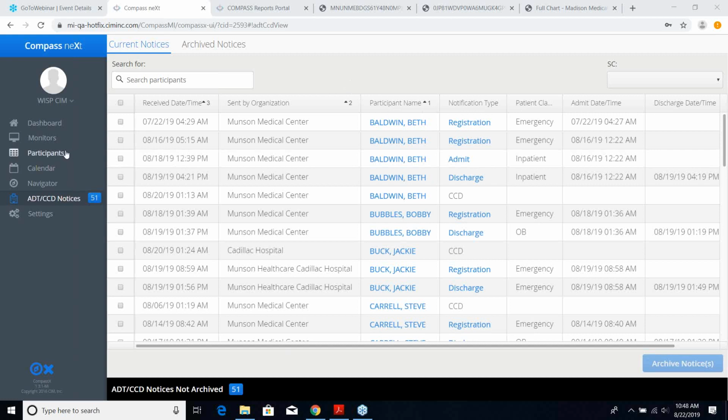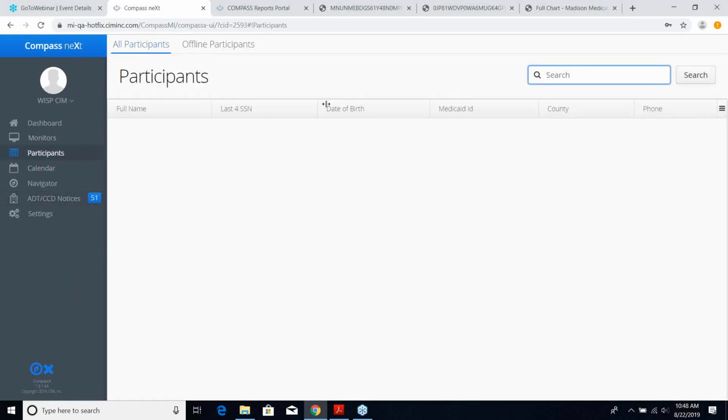One thing I wanted to show that we know is underutilized, and it's kind of related to the participant summary I just showed you, and that's this participants piece. So the participant search is not new. It's been in Compass Next for a while. Some agencies are using it for their intake staff, because this will search all of the participants in your agency at any point that they were ever served, versus anywhere else in Compass. When you search for a participant, you have to have different pieces of data. For instance, you have the wait list selector that only shows you people that were on a waiting list at some point.